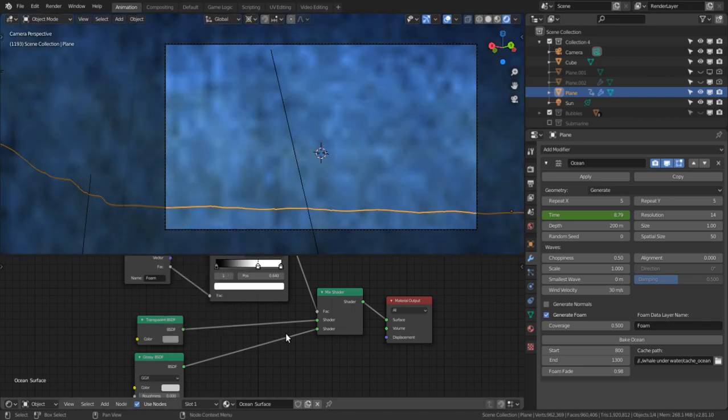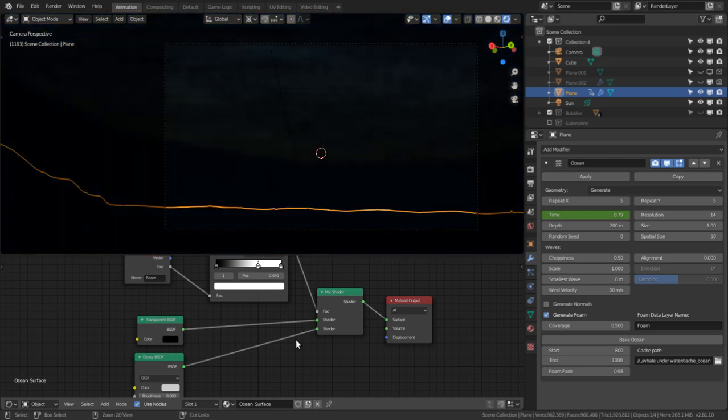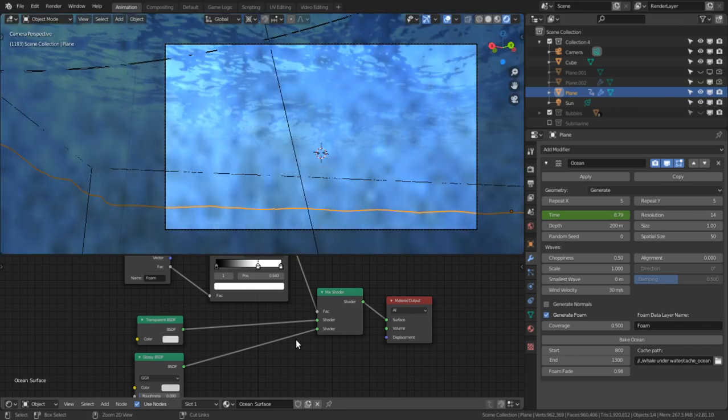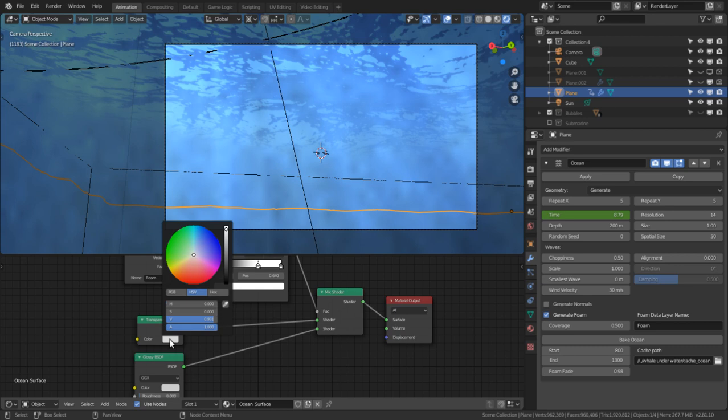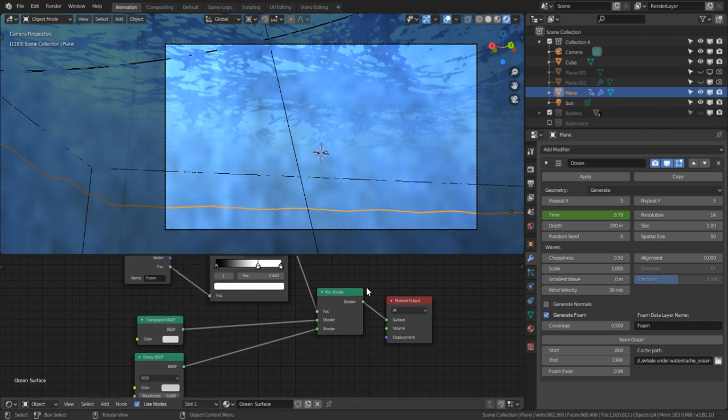So even up here, the ocean surface detail is completely gone. So you have to be careful that the V value, this darkness value of your white transparency shader, isn't too light or too dark. Otherwise, you're going to lose that detail.